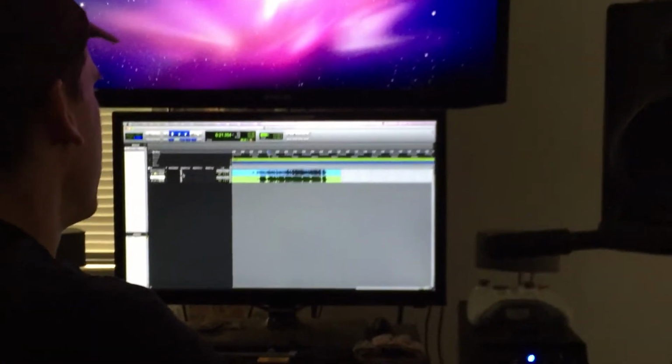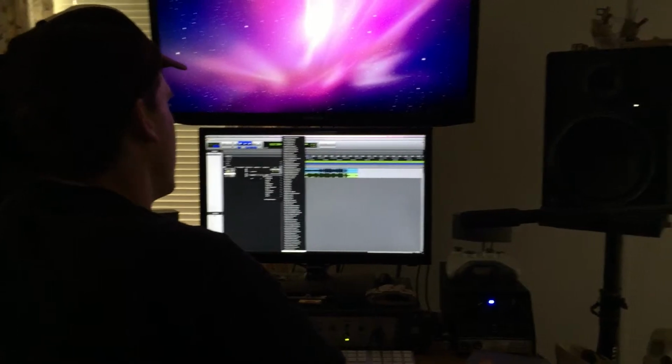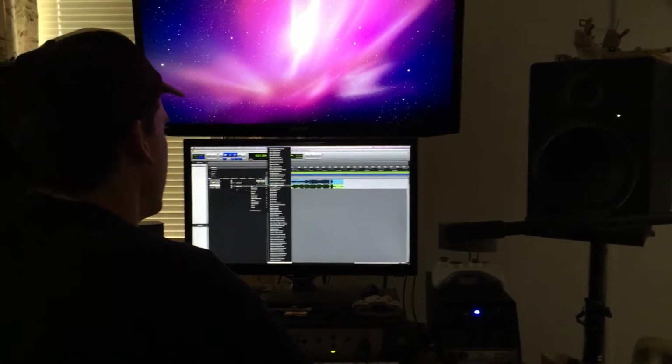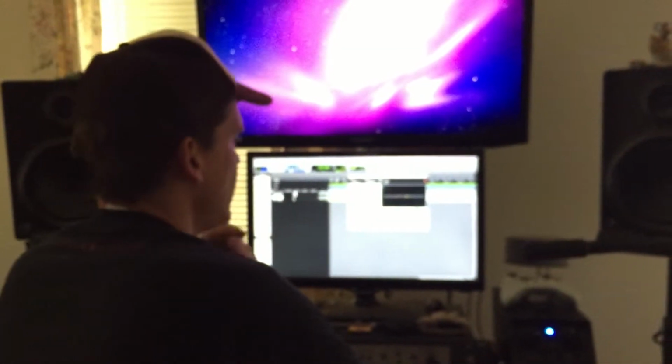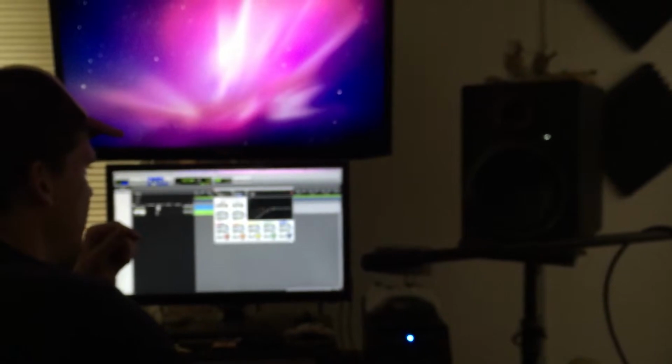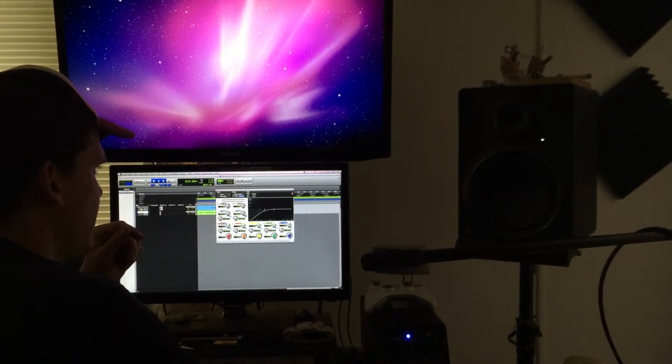Okay, so now that's a little more level sounding. Now the guitar sounds like it has a lot of really muddy low end on it. You might not be able to hear that through those speakers, but it's got a lot of muddy lows that we don't really want. So what I'm going to do is pull in an EQ, a digital EQ right here in the software, and I'm going to roll off some of the low end so it's not as muddy sounding down there. Kind of clean it up a little bit.